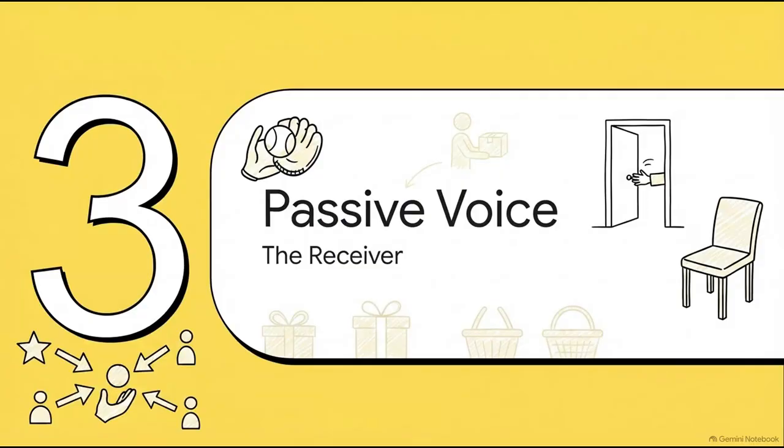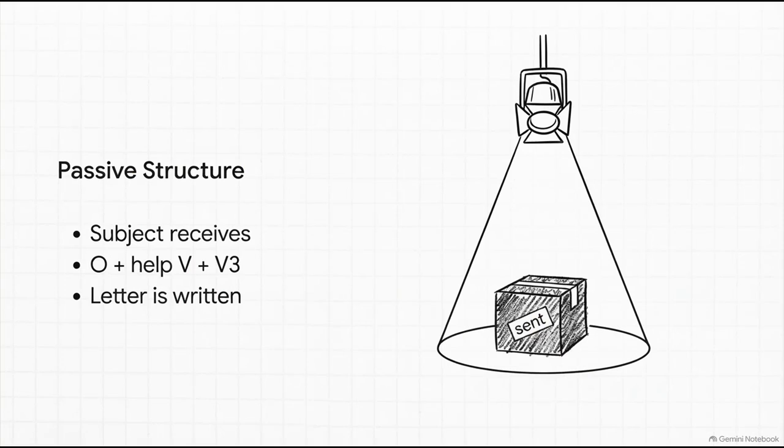All right, shifting gears to section 3, passive voice, the receiver. So what happens when we want to let the receiver take center stage? Well, in the passive voice, the grammatical subject actually receives the action. We have a brand new structural formula here. Notice how the focus gracefully moves to the receiver. We start with the object, then we add a helping verb, then we add what we call a V3. Now don't let that intimidate you. V3 is simply grammar speak for the past participle form of a verb, like written or eaten. And finally, we finish with by the subject.